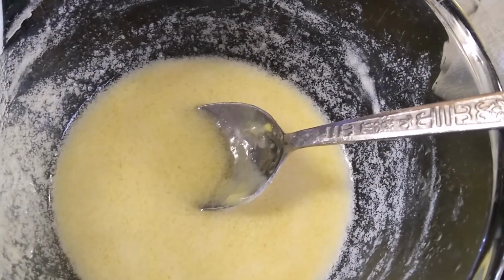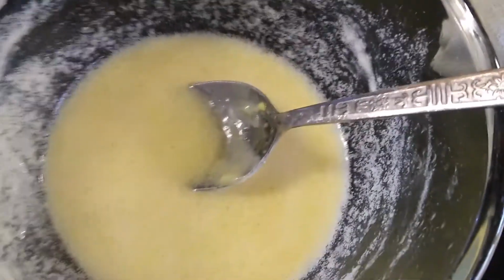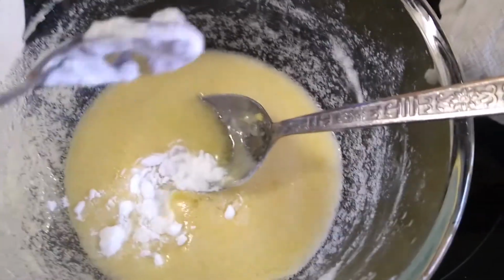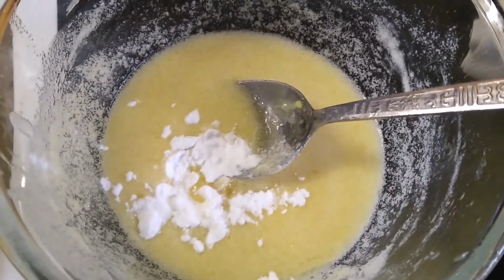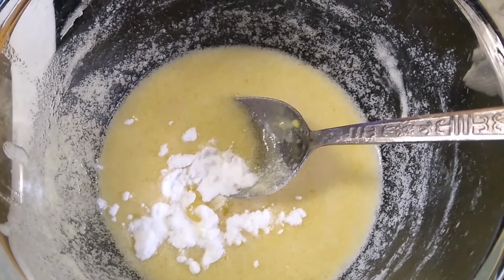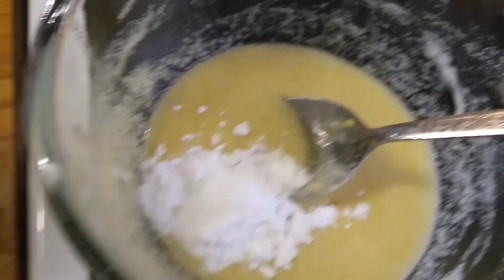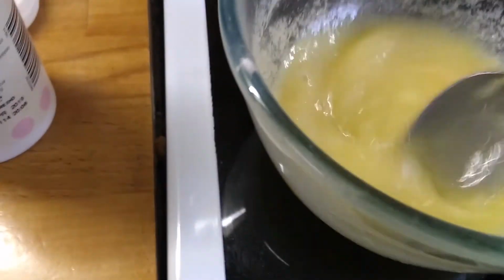Okay, so now, as you can see, it's all settled down a bit. All the bubbling is gone, so I'm going to add more bicarbonate of soda, and hopefully it won't bubble up again because it's been off the heat for a few seconds. Hopefully it's not too hot. I'm going to go for 2 teaspoons, I think, and then just mix it in. And then I'm going to turn the camera off for a second because I'm going to pour this immediately into my tub.